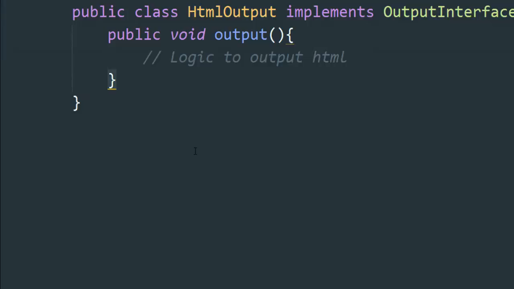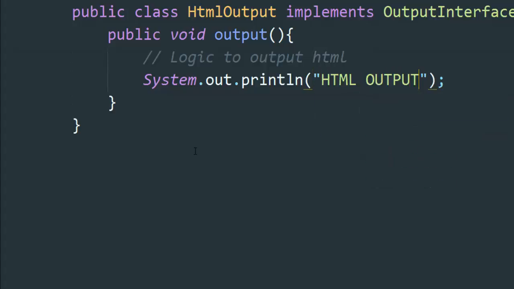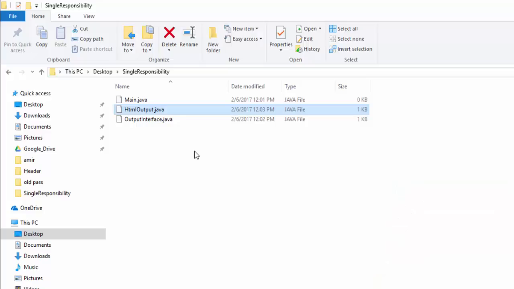So we can just simply say, for example, to make it simple, System.out.println, and here you can just say, for example, HTML output. Basically you just create a class that implements the interface. And here you create another class.